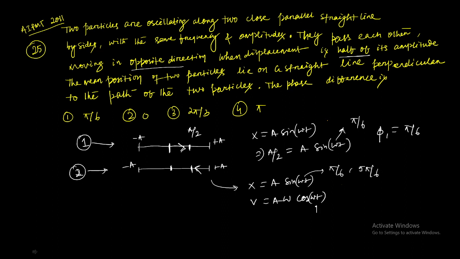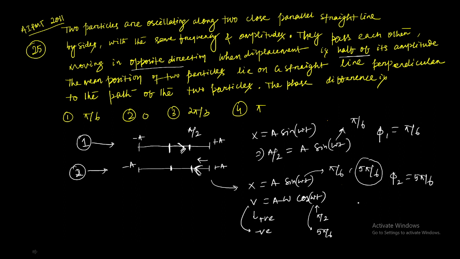For pi by 6 here, you will get a positive. If you put pi by 6 here, v will be positive. But I need a negative value of v, because v is now along this direction. This one is along this direction positive, this direction it will be negative, right? Because it is moving along this direction. So for negative, I need 5 pi by 6. So here I have to choose the phase is 5 pi by 6. So phi 2 equal to 5 pi by 6.